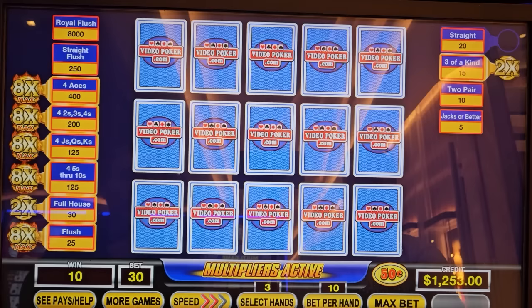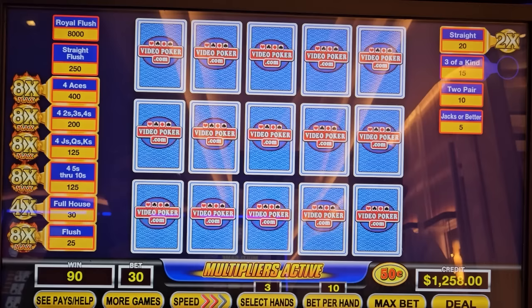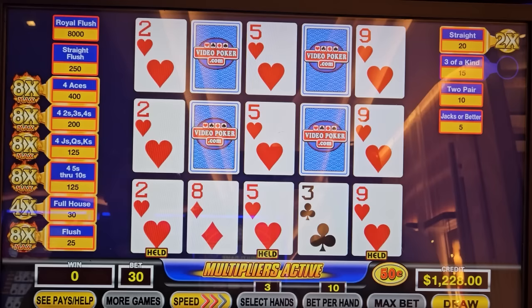I could get a four of a kind, it would be nice. Yes, it would. Maybe right here. Well, at least we had multipliers on the three of a kind when we got dealt at that time. Maybe a three card flush here. I don't know. We have literally nothing else. You're one away.